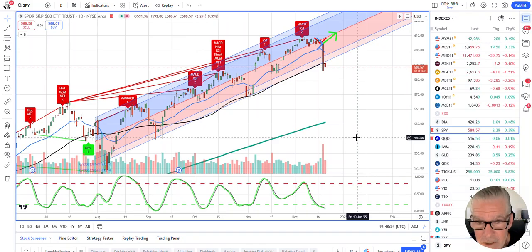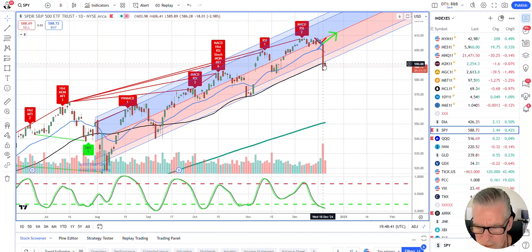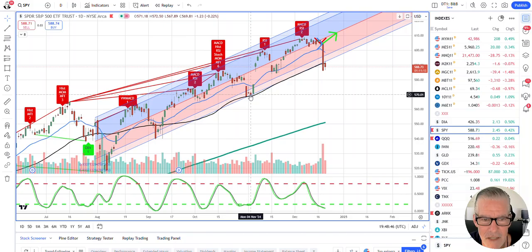And so here we are, just right at the 50 period moving average. Yeah, we're still a little bit below it, but anywhere near the 50 period moving average is typically a good place to not necessarily back up the truck, but start to do some buying, which we did ourselves in the live room. 50 pierce right here. We're waiting to see whether we get follow through back to the upside. Here's a 50 pierce. Took a couple of days, right? And that's probably what we're facing right now.